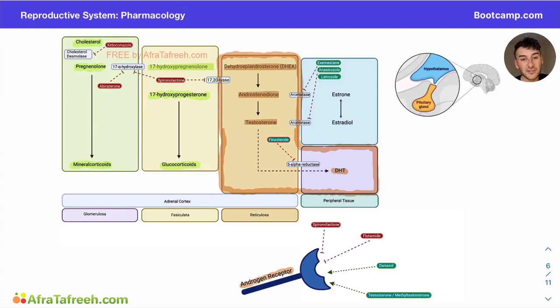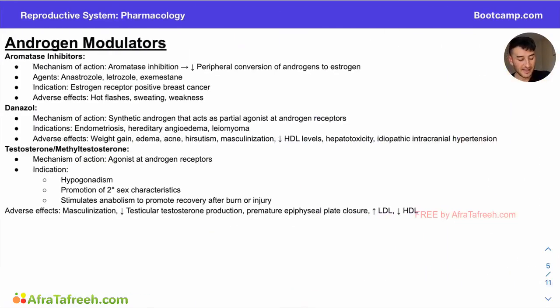Now, additionally, androgens, which are steroid hormones, can go on to become estrogens. So after they become androgens, they can go on to become estrogens like estrone and estradiol, and this is going to occur via the enzyme aromatase, which we see sitting here, and this is going to be the enzyme that is the target of one of our pharmacologic therapies. And then at the end of the day, all of this is going to agonize our androgen receptors that are located throughout the body, in the breast, in the prostate, in the skin. Pretty much everywhere throughout our body we have receptors for androgens. So now that we've oriented ourselves to our diagram, let's go ahead and get into some of our agents.